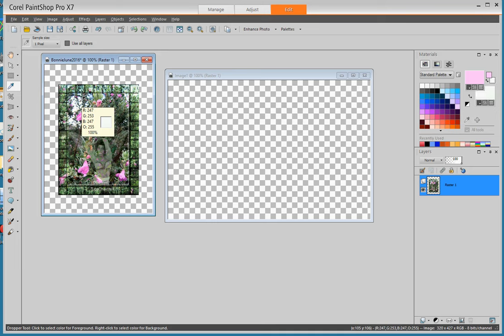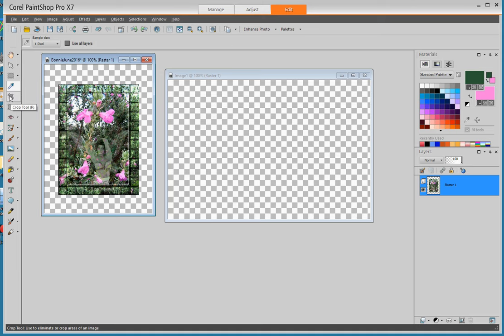If I right click, if you look over here, you see it went to white. Go down here, see it goes to a grayish color. Now right click again, let's do a different color. Right click, there we go to a green, see? Left click, there it goes to a pink. So that's what the dropper tool is about.